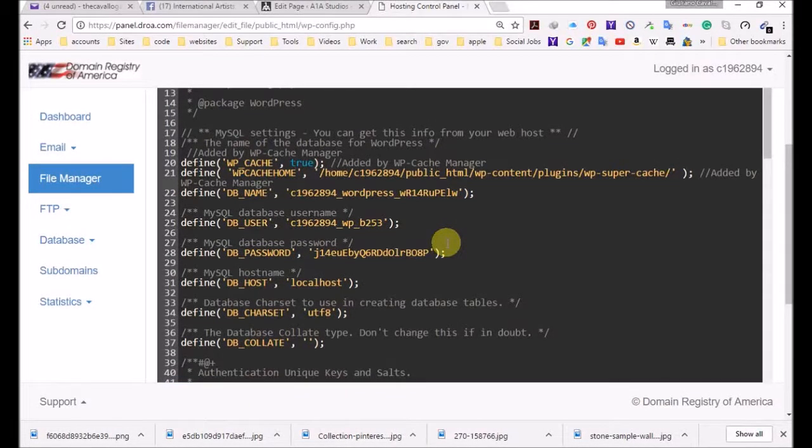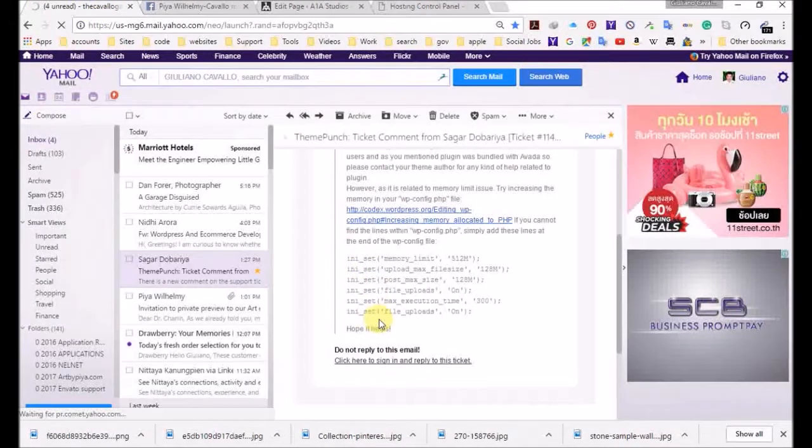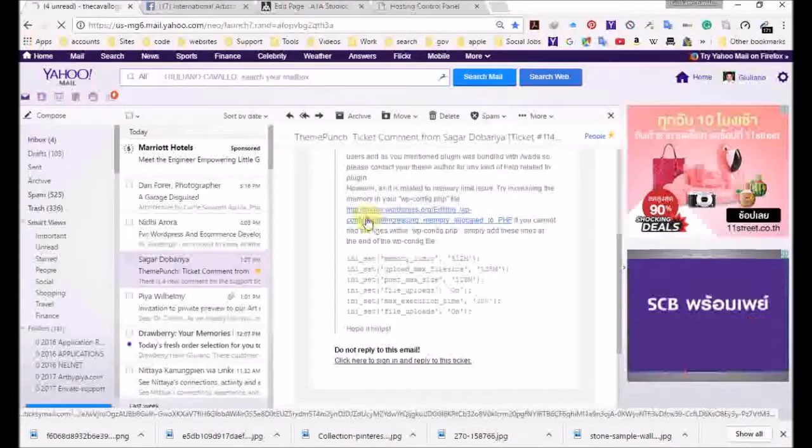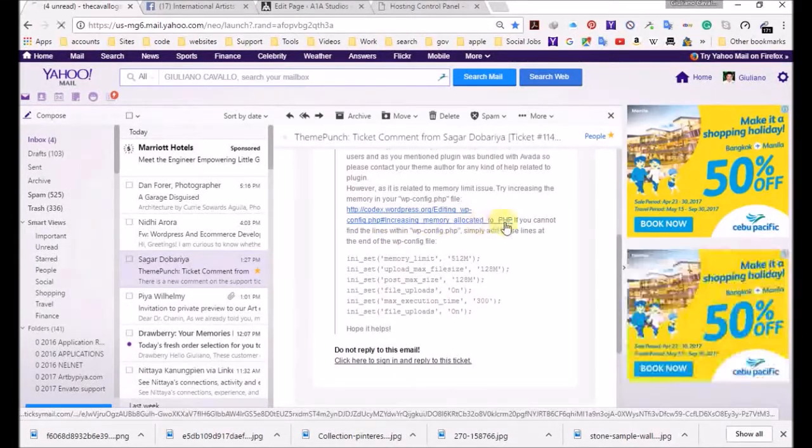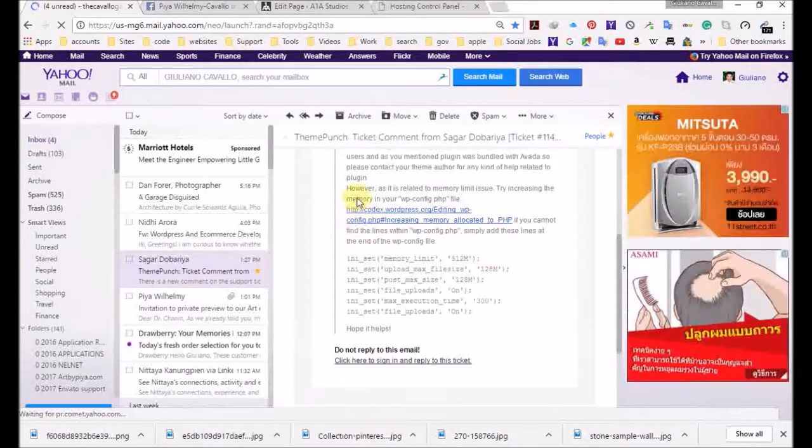Now they told me to copy this code and put it all the way at the end. Now all this says here, define. Okay, so they want me to try increasing the memory on my wp-config.php file.